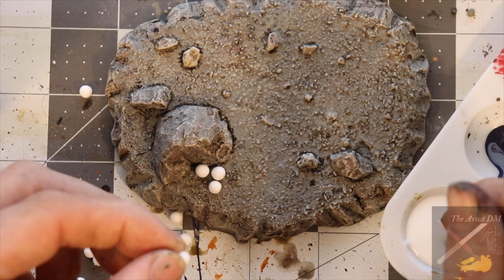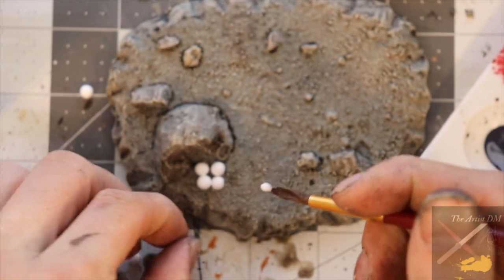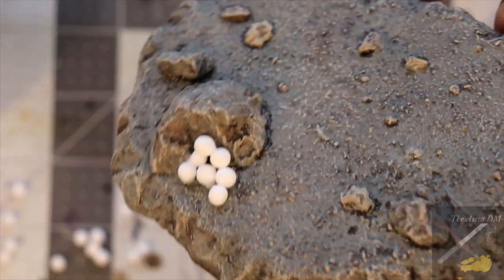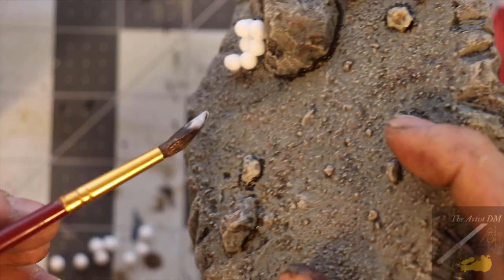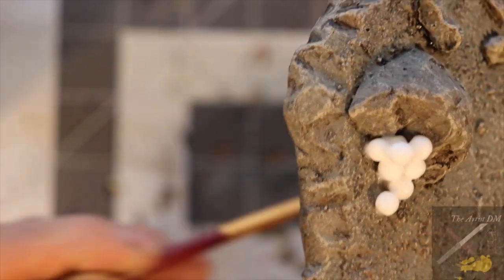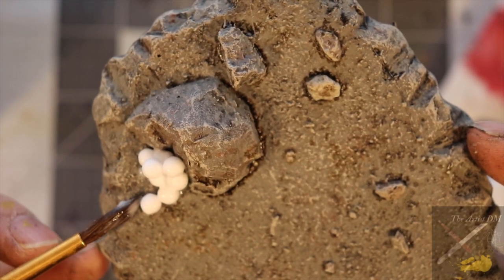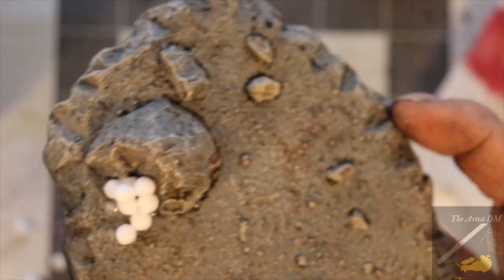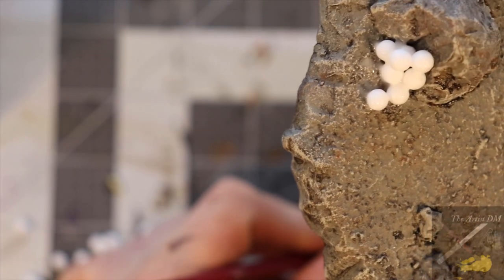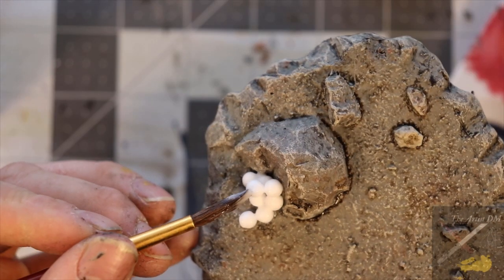I then moved on to applying the eggs. I used the foam pellets from Dollar Tree for the spider eggs because they're perfect round circles. To secure them, I used a little dab of white glue — which was a mistake; I should have used tacky glue because it would have dried faster. Even with tacky glue they'd still be precariously attached, so I went in with diluted PVA glue and applied it in between the eggs to connect them to each other. Because I used the diluted PVA glue, there'd be no visible glue on top, which was important because I wanted these to look like dry egg sacks. I had to work incredibly gingerly and it took forever for the glue to dry. After this project, I'm not really a fan of working with white glue, but in this specific application I don't think I had a choice.